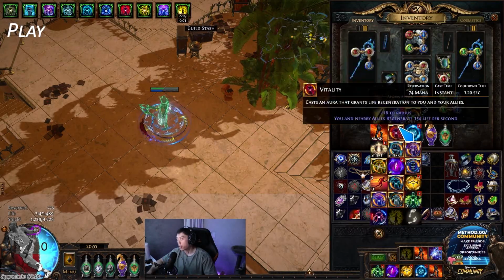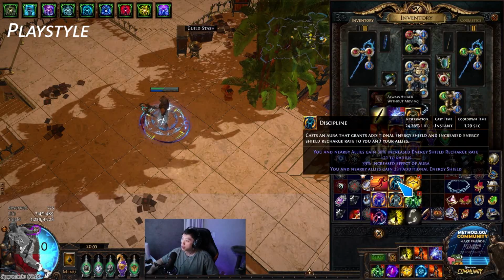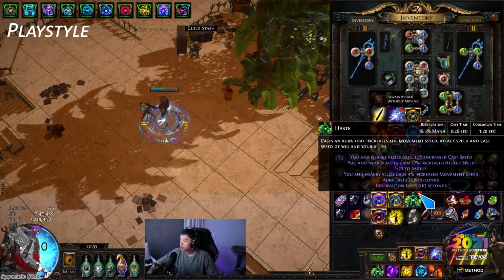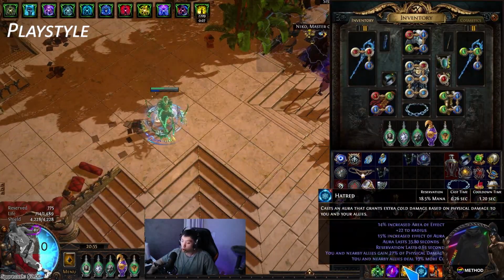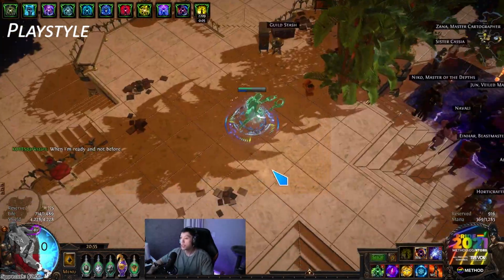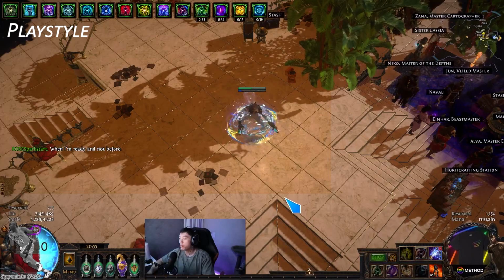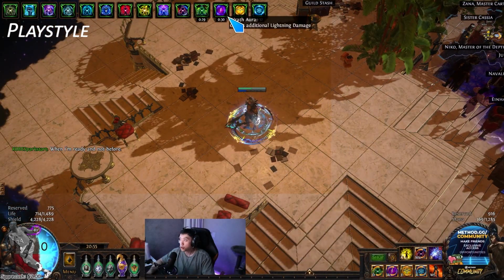So you turn on all your auras. So we have Grace, Vitality, Herald of Ice, Purity of Lightning, Malevolence, Discipline, Purity of Ice, Clarity, and Purity of Elements. So this is 10 auras total, and now we have 4 more auras on our boots. When we first get into a map, you want to cast the 4 of them. It's pretty fast. It takes like 1.5 to 2 seconds, and it lasts for 36 seconds.